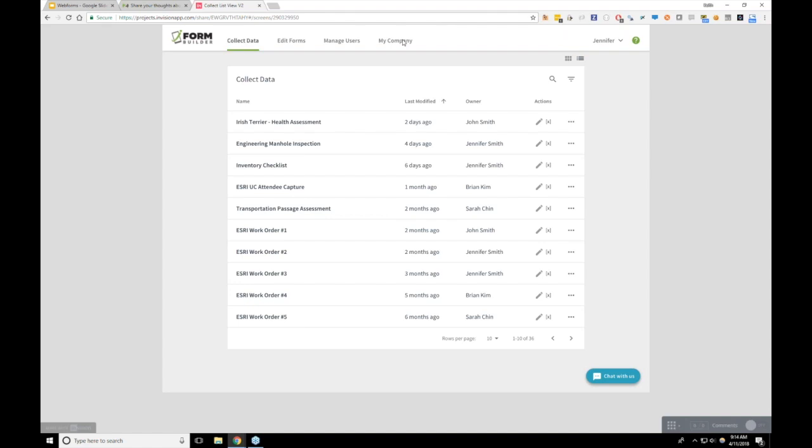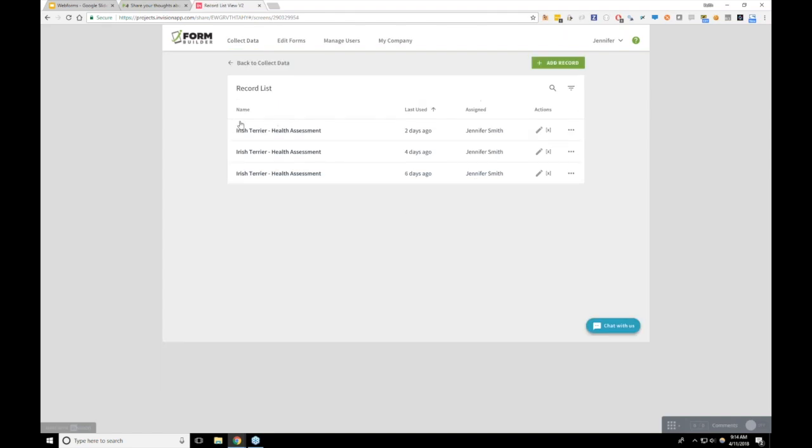This will all be subject to change, but the thing you want to point out is the collect data tab. This is something new that we'll be introducing. When you click the collect data tab, you'll see all the forms that you are assigned to. Going into the first form here, these are all the records that are assigned to you. Keep in mind, since this is not offline capability, the records should not be stored on here, like in drafts and such. Once you hit done, it will go straight to the server. So these are records that are assigned to you.